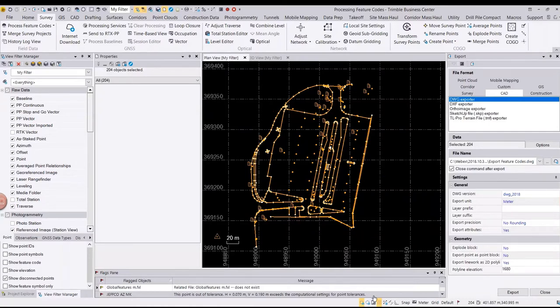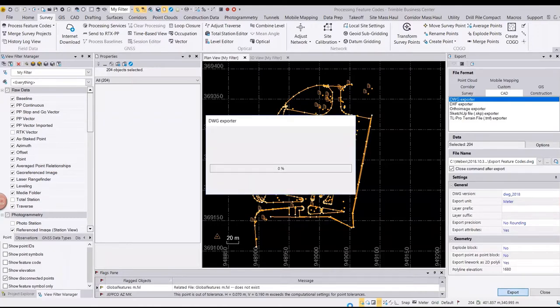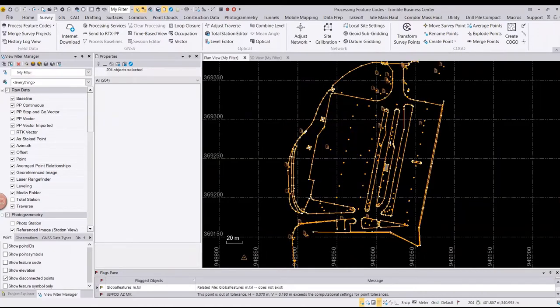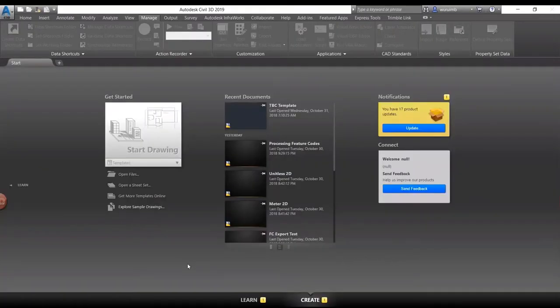Since this is a Colorado project, I'm going to choose 1680 meters in general. And I'm ready to export. Okay, so now I'm going to open Civil 3D again. I'm going to close my template DWG file and open our new export.